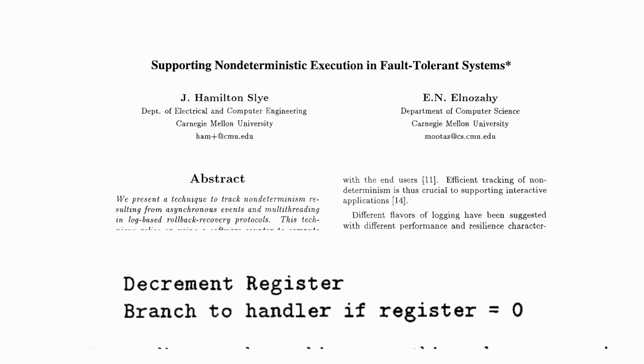If we don't have access to the PMU, how can we measure progress using branch counts? A 1996 paper proposes a DBI-style solution where you burn a general-purpose register as a counter, and on every taken conditional branch you insert code that decrements that register and branches to a handler if zero. Every time you take the branch you decrement the counter. When you get a signal you read the counter value. When you want to replay, you simply preload the counter with the number of branches you want to see taken, and jump to your handler which triggers a breakpoint. In your log you record the counter value, and for replay you read it out of the log, set the counter, and go.